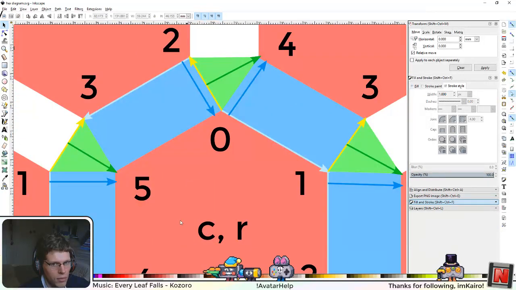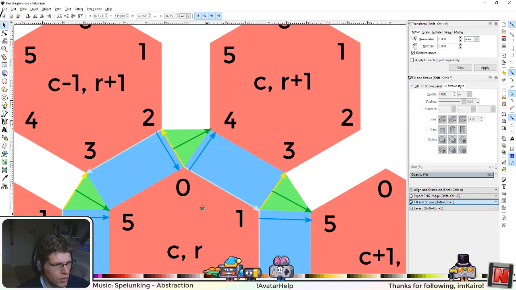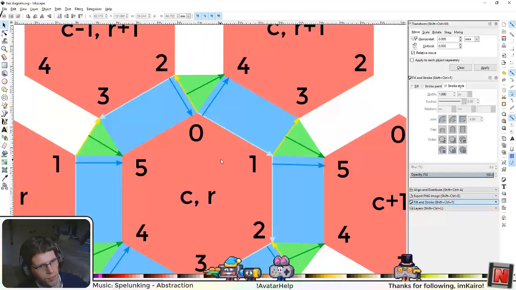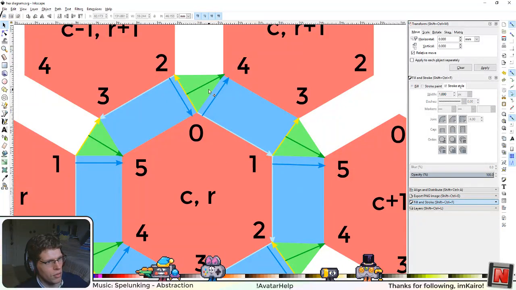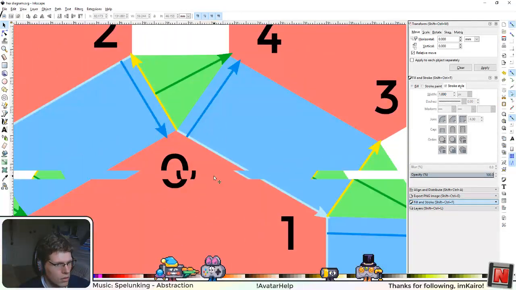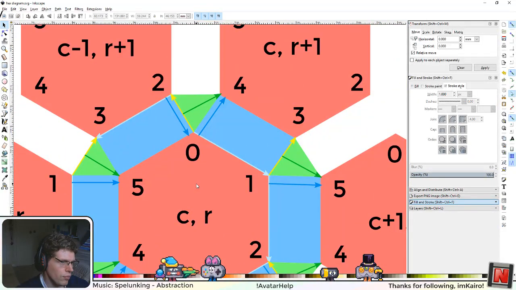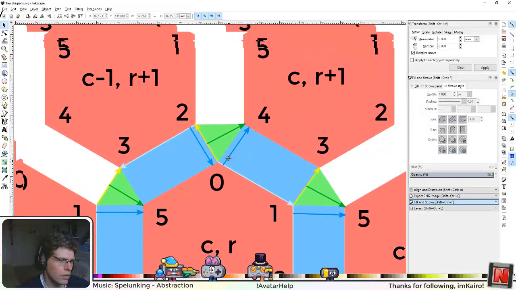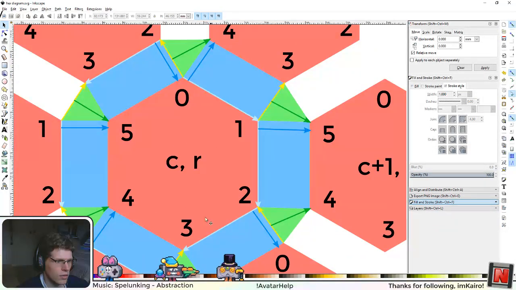I'm just trying to see how many different orientations I need, or how many different maps I need, I should say. Well, the rectangle needs one for each side, and the triangle can probably just use all of those, although it might not need them, because I think the triangle only ever needs these sides.